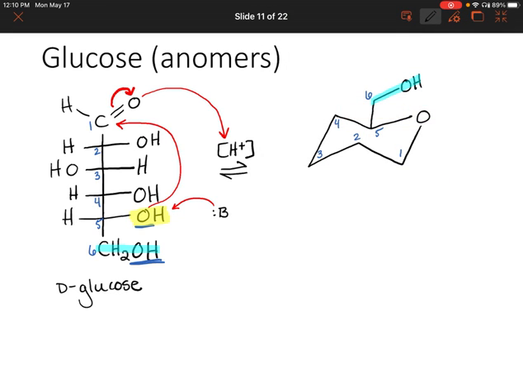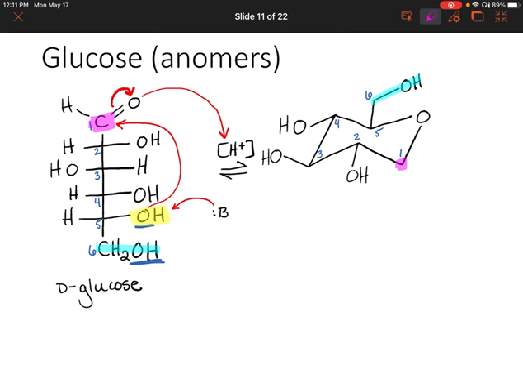So carbon 2, I'm going to draw the alcohol group as equatorial down. On carbon 3, that OH group is equatorial up. On carbon 4, it's equatorial down. We already took care of carbon 5 because that oxygen ended up becoming a part of our ring system. And then we also took care of the last alcohol group that I highlighted in blue. Okay, so now let's go back to carbon 1.